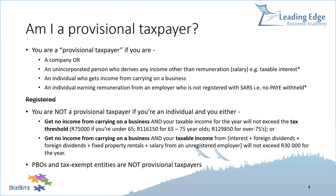How do you decide if you're a provisional taxpayer? In the Fourth Schedule there's a definition of a provisional taxpayer. If you fall into that definition, you're a provisional taxpayer; if you don't, you're not — except there's one rule: if SARS says you're a provisional taxpayer, then you are.